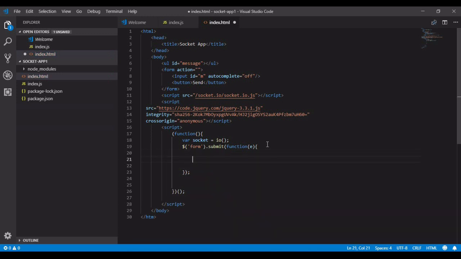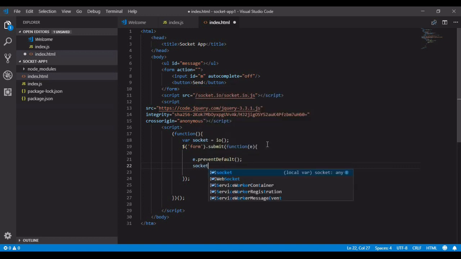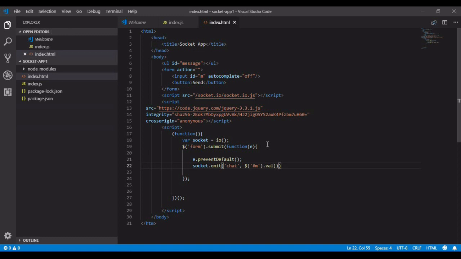So let's stop the server again and start our server, node index.js. A new user is connected. Let's open one more localhost 3000. A new user is connected. Now let's close this first one. As soon as I close the first one, I can see that "a user is disconnected" is showing in the console.log. So this is how we can configure our socket.io.